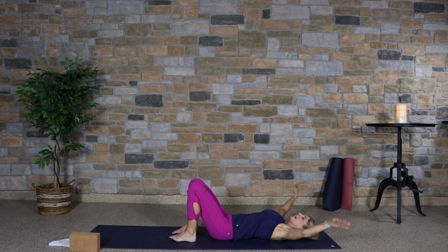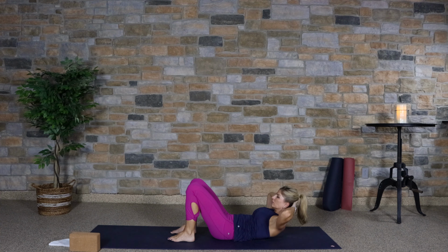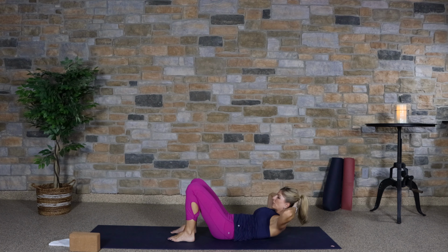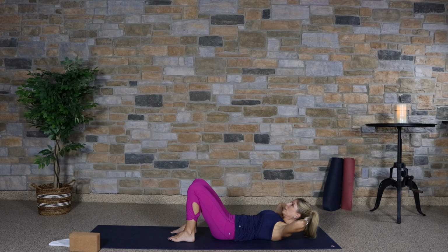We're going to interlace our hands behind the head. Take that nice big long inhale. And then as you exhale, gently lift the shoulders up. Inhale, coming down. Exhale, lifting. Inhale, releasing. Just really beginning to awaken all the muscles around the spine. Gently flowing with your breath.